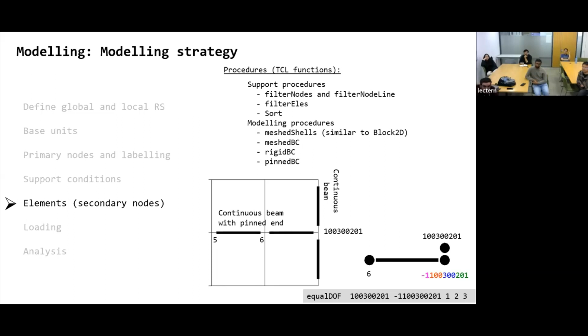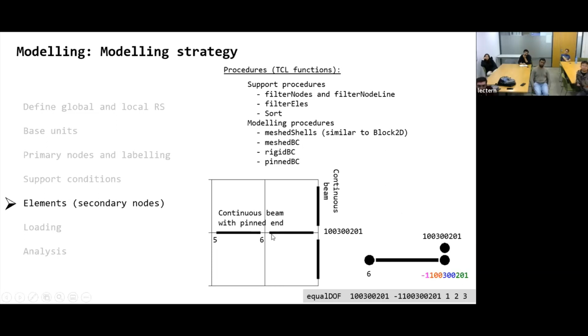Well, at the end of the model, I need to check that there is no unwanted zero length element or overlap nodes. But it's really hard to catch when you have an overlap node that you want and when you have an overlap node that you don't want. So in this case, you will always know that if it is a negative tag, then it's something that you created because you needed it. So that's a really cool thing for the filter nodes.